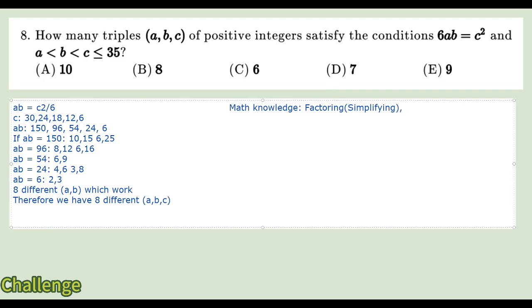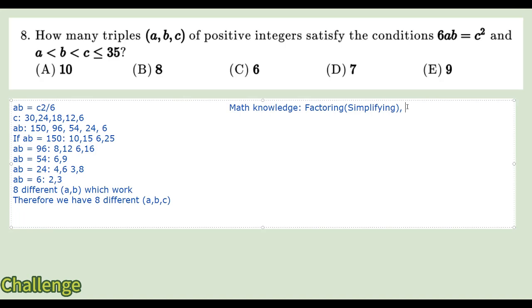Yeah, exactly. Okay, well, for these questions, it doesn't matter what their name is, but they're just called Diophantine equations, which means that they don't have a unique solution, but the thing that is limiting them is the fact that they are positive integers. For example, if we didn't have the positive integers condition here, then we could basically have infinite values for ABC. So that's one limiting factor, and you have to use different ways to solve for the Diophantine equation.